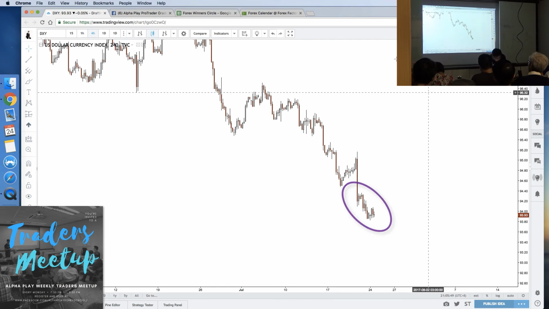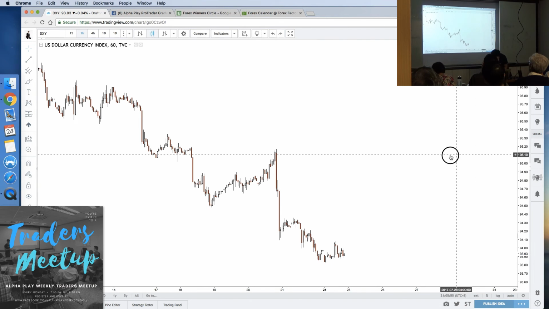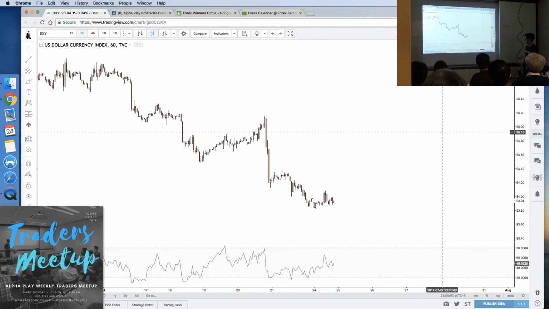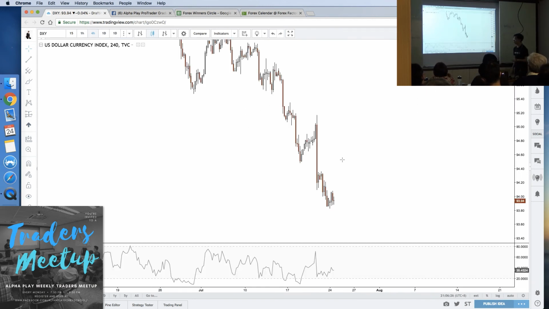If you really want to go 1 hour, this is where your 1 hour might start to show you that this is an impulse, and then it may start to show crawling down. Most of the time when you see crawl down, you would have a divergence happening. So if you look at dollar index, take away all the counting, all the labeling, based on just these 3 here and the concept of impulse and correction, on 1 hour you wouldn't want to sell now, because it's showing you a high chance that it's going to reverse. If you look at 4 hour, what's your action?